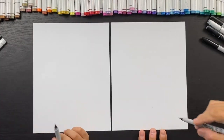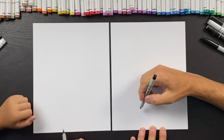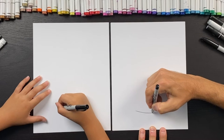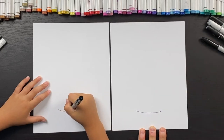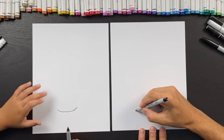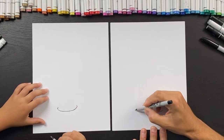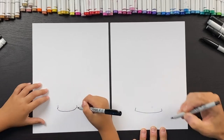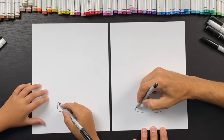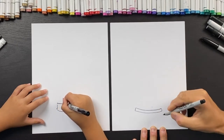To start off we're going to draw the Stanley Cup vertically, so find the center of your page down at the bottom and draw a line in the center. Try to draw it as much in the center as possible — kind of like a curved line. Then you'll have a little round edge on both corners, come up just a little bit, then curve like this and follow the bottom curve to connect those two ends.